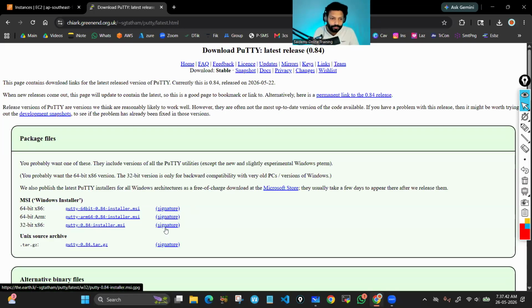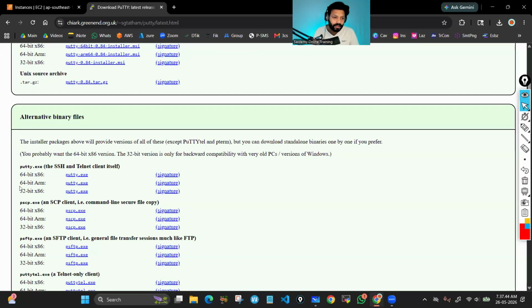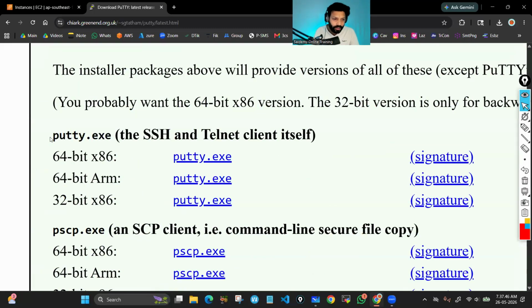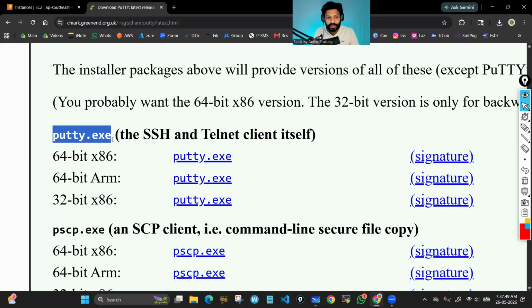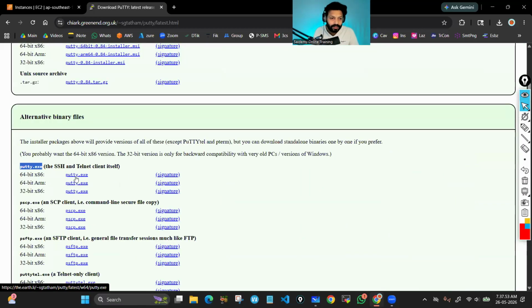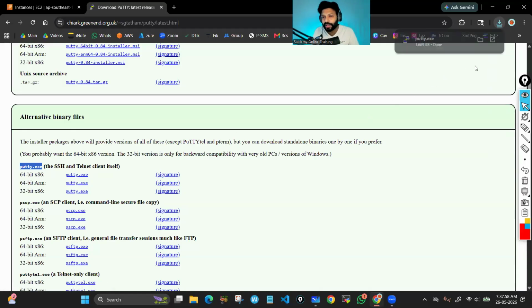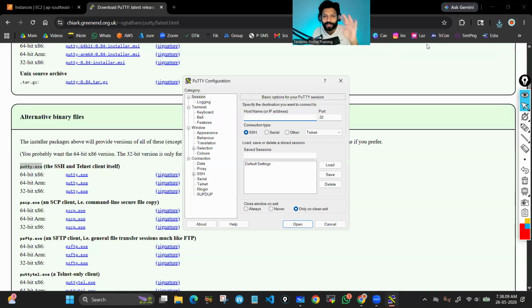If you scroll up a little bit, then you will find putty.exe. In that, you select the first one. You can see putty.exe is right. One click. Just click on it. Then you can see that tool will get downloaded. It is a pretty small, lightweight tool. Download and open. You don't have to install. See, I have downloaded it. Double click on it and that will be opened up. Nothing to install.